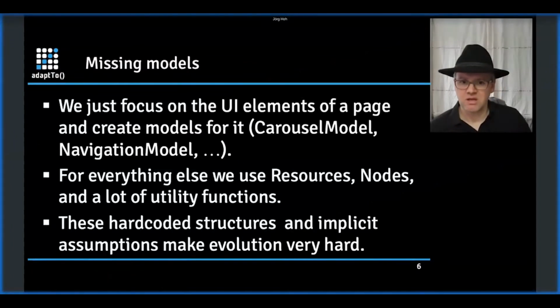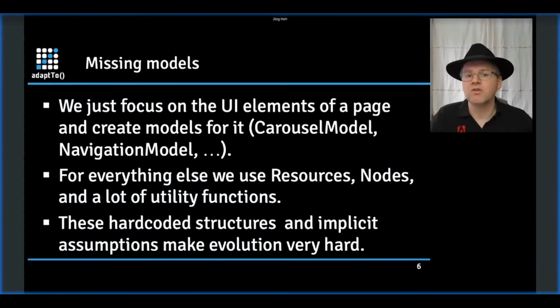So when we have models, and when we talk about models, we mostly talk of Sling models and we talk of UI models. And if we want to model something else like a product or a site, we talk about resources, we talk about nodes, we talk about pages, and on top a lot of utility functionality.